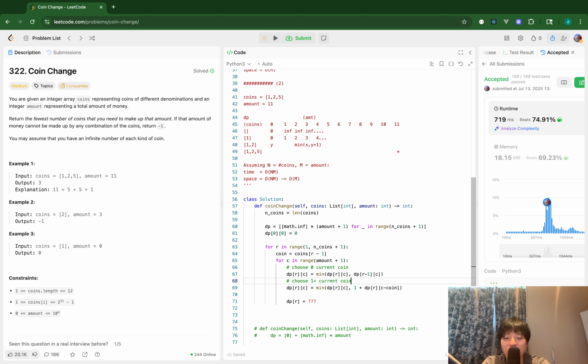Like this. However, this is possible only if current column, which is amount, is more than or equal to the current coin.